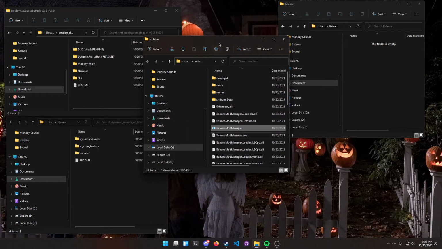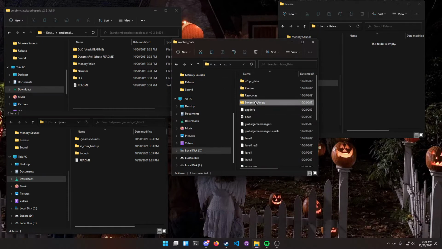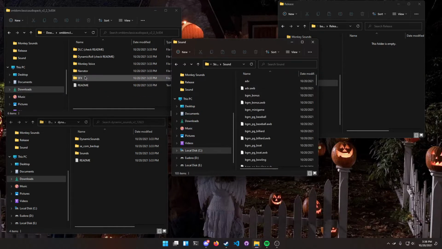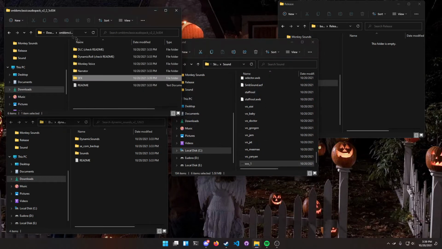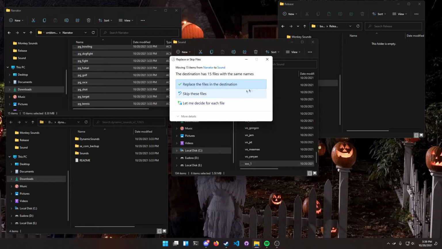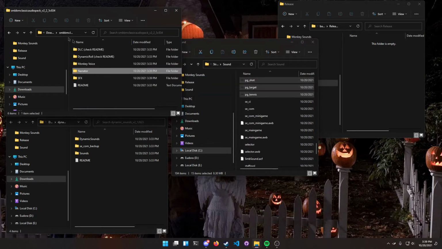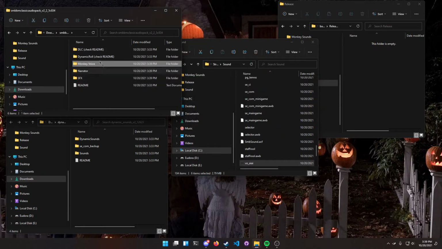So now I'll create a new mods folder right here. Before we add our mods into this, we're going to add the classic sound pack. So you want to go into data, streaming assets, sound, and then the corresponding ones you want to throw into here. So sound effects, they'll go into here, replace them. And then narrator also goes into here, replace them. Funky voice also goes all into here, and replace them. All right, that's easy enough.